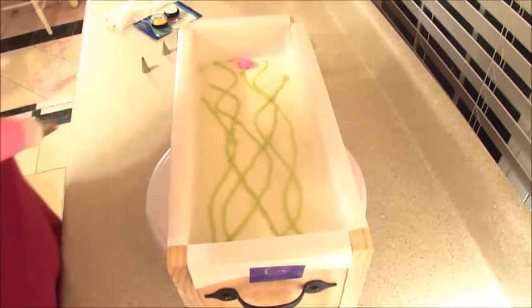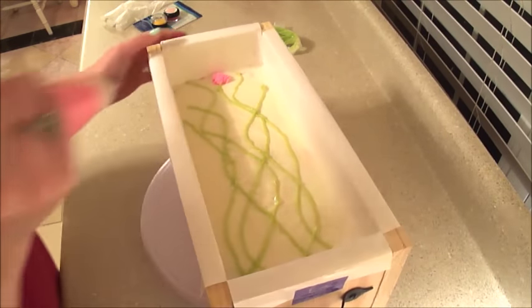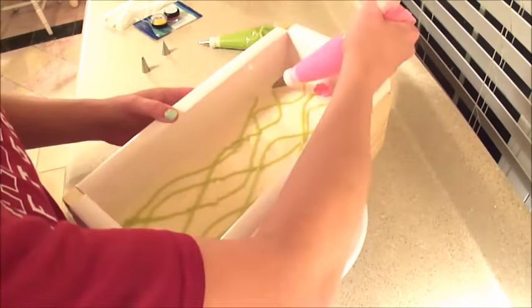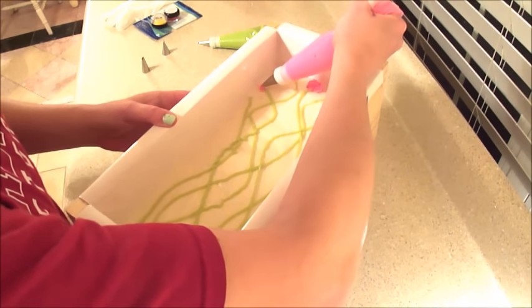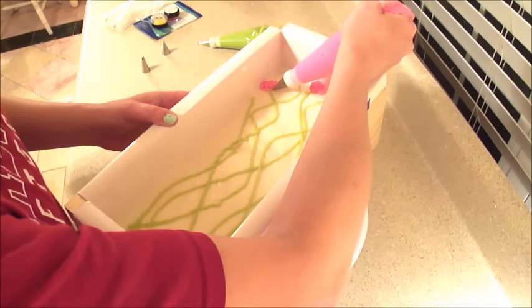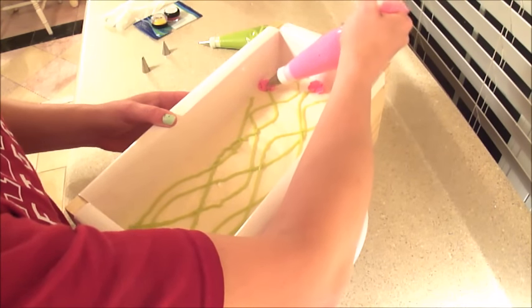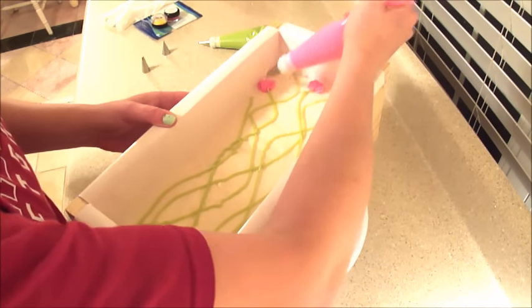I know you guys probably can't see. I feel bad. I'm not sure how to, unless I put the camera on the other side, but this is getting really set up, so I feel like I need to kind of get moving with it. I'll try to go like this with my arm, but you kind of just do like a ruffle, and then you do a ruffle inside that ruffle, and then just kind of a little doop-de-doo at the end.